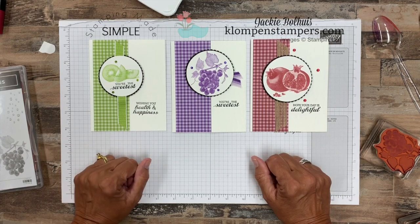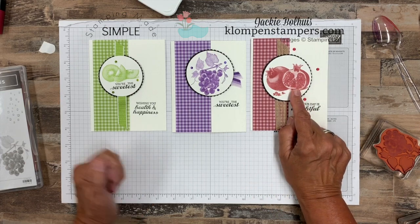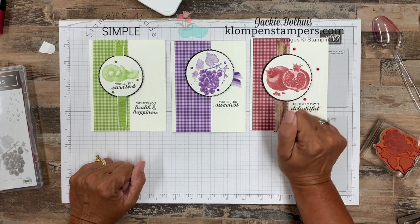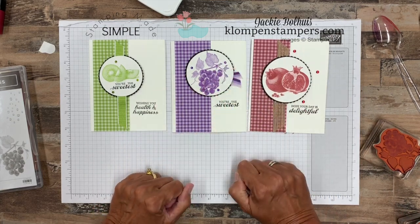So all I did, it's pretty much a monochromatic card. I used a piece of gingham, the same color as the ink I used. I used the Layering Circle Framelits on these. I don't even know exactly what size they are because I stamped on scrap paper first and then I just picked the circle that fit it the tightest.